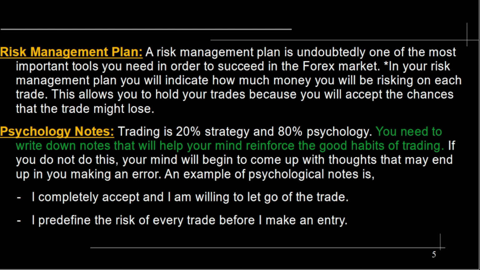Psychology notes. Trading is 20% strategy and 80% psychology. This is what typical traders do not understand. They may hear this from time to time from different traders, that trading is 20% strategy and 80% psychology, but they do not understand it in depth, thus still failing to achieve consistency in the market.